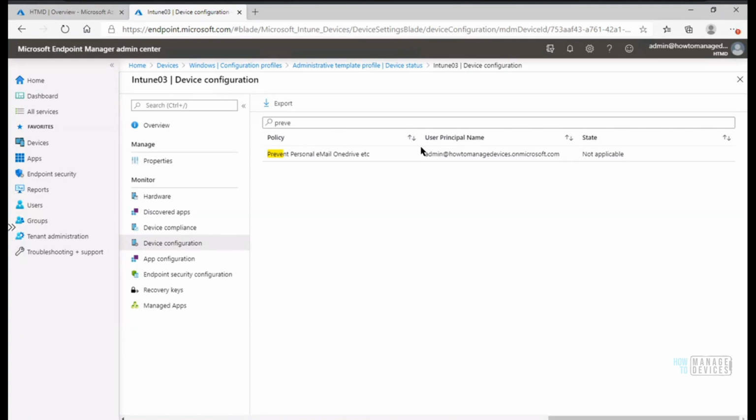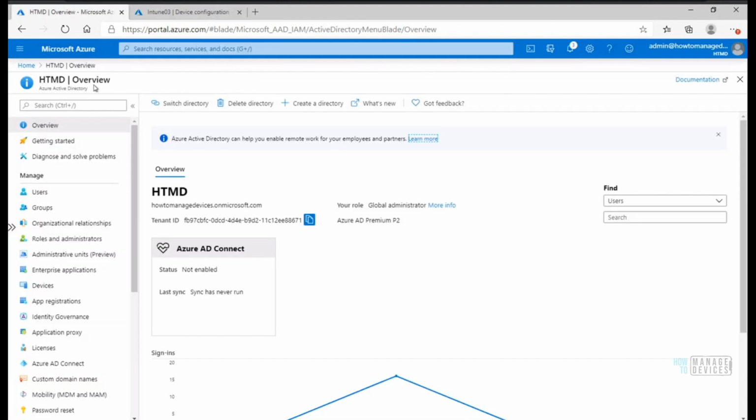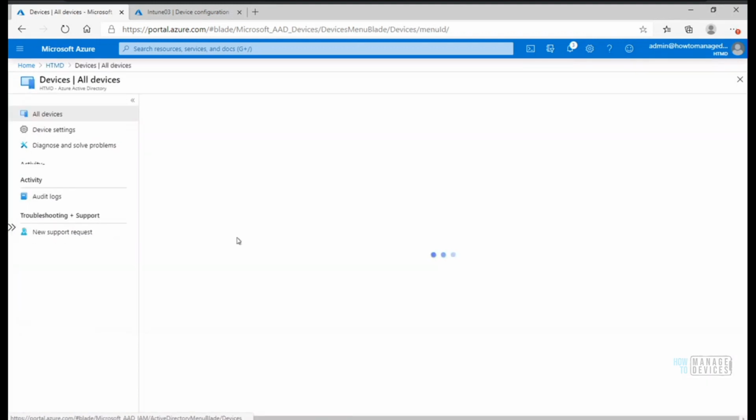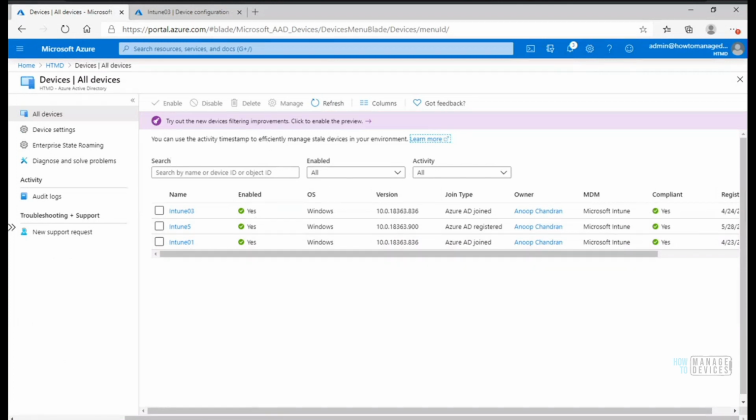I just want to confirm, if we are removing a device from Intune, is there an option to remove it from AD from the same Intune portal, or do we have to go to the group policies in the Active Directory and do it? Yeah, that is what I showed you. You need to go to Azure Active Directory and remove it. There is also a PowerShell script available to find the stale records in Azure Active Directory, and you can run that. There is no out-of-box rule like Intune in Active Directory, so you need to run some PowerShell scripts to remove the stale records.